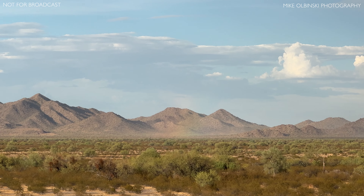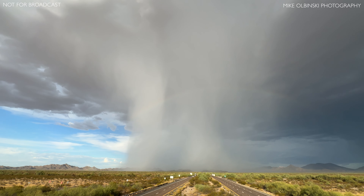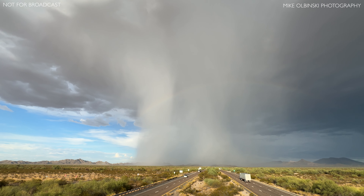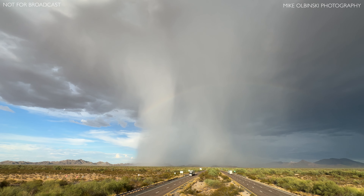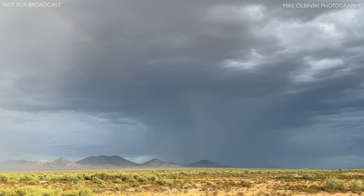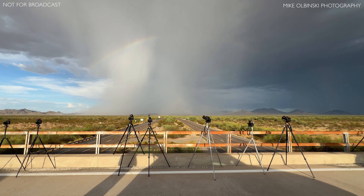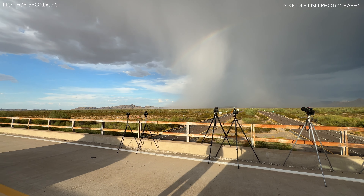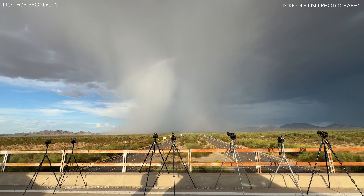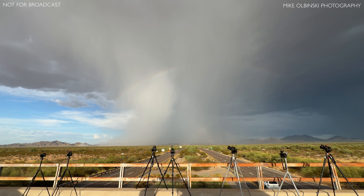Of course, I don't even know if the video's picking it up. This is so nice. Absolute dumpage right here. Hail core turned a dark red-purple, so it got really strong. That one down there has a white hail core on it. I don't think Mark and I have enough cameras set up. And there's Tyler's. But we haven't seen one CG, of course. Just lots of rumbling, which kind of stinks. But it's so pretty. This is a great time lapse.